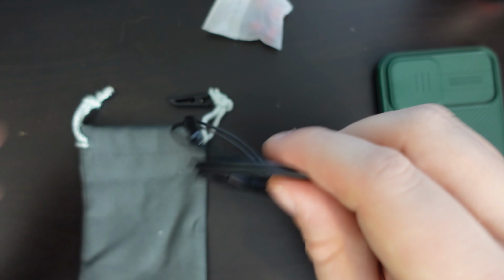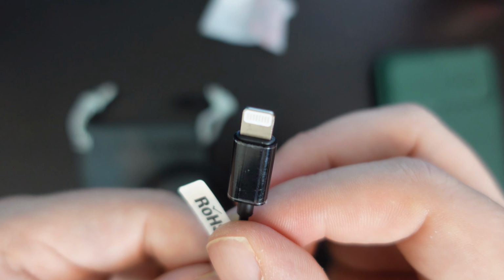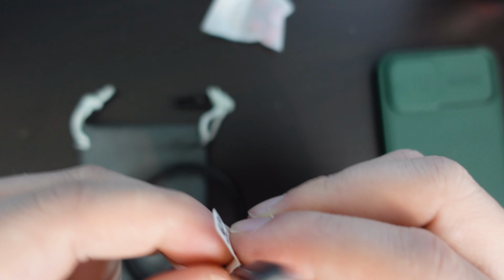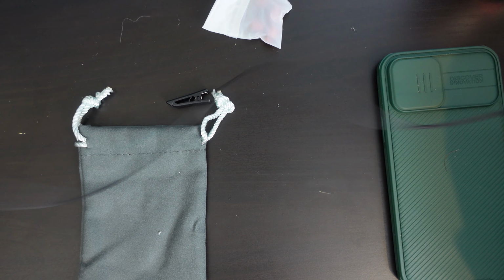So a nice little wire holder here. It does the job. So on one side, we have your traditional lightning connector. There we go, we'll let the autofocus do its thing. There's a little label here, I'm going to take that off. RoHS. If you know what RoHS stands for, do let us know in the comments section below this video, whilst I take off this sticker. There we go. So we've taken off the sticker. Let's have a look at what else there is here.